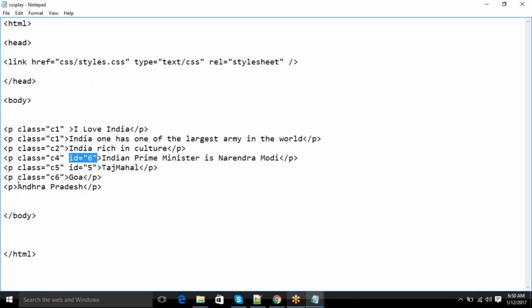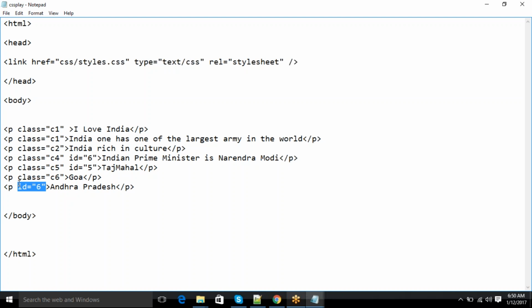I'll just give the same ID, saying, hey, I'll give this ID for Andhra Pradesh also, the same ID. This is not the purpose of an ID. An ID should always be unique, which means it's like a unique name. Let's say today my name is Parmesh. I set up a rule in my community. Let's say I have 50 members in the community, and it's similar to a user ID, a username.